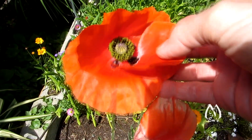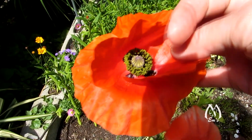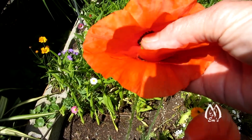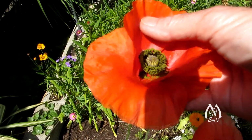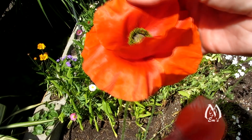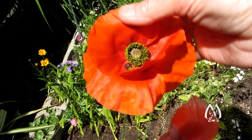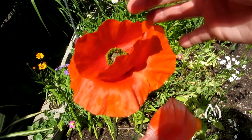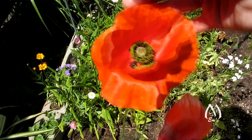Here's a poppy. They press well, but you can't press the center part because it's super hard and pointed, but you can press the petals. They'll dry kind of like tissue paper, and they'll only hold their color for so long.